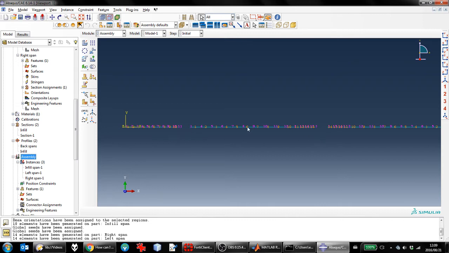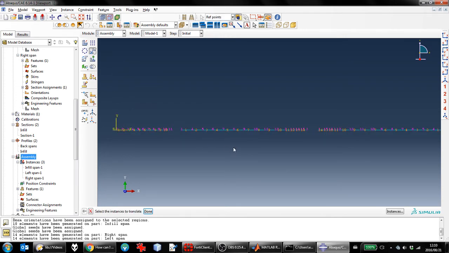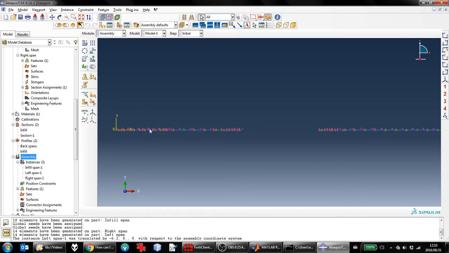Now clearly we want to move them into the correct position, so first off we can translate parts by clicking on translate instance. We're going to select that instance for the first one, and we can translate the part out of the way maybe. We haven't got a reference point for that, so we'll just select that point on the left there. Okay, now those 2 parts are overlaid, so if we select the next one, hope it's going to do it for us.